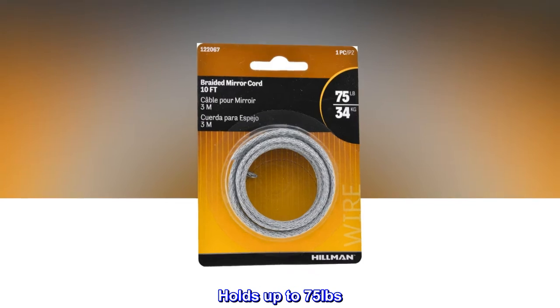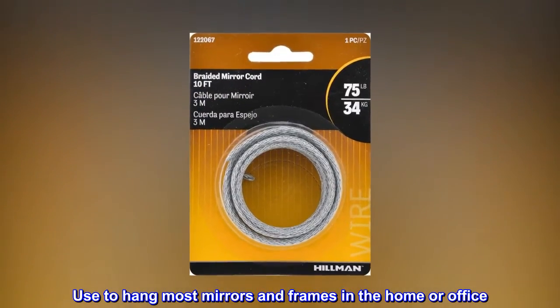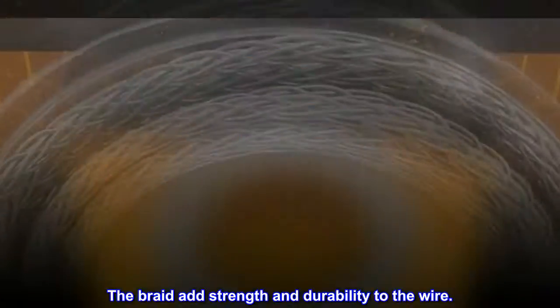Holds up to 75 pounds. Use at your home or office. 10 inch in length. Use to hang most mirrors and frames in the home or office. The braid adds strength and durability to the wire.